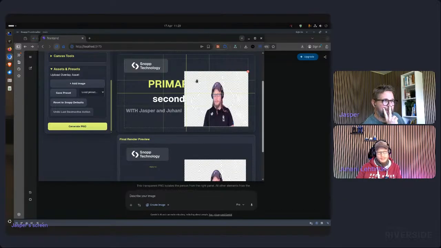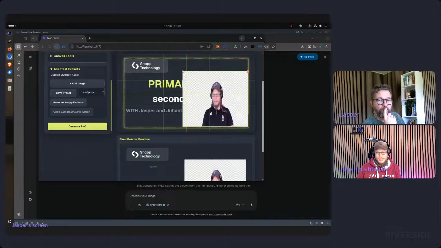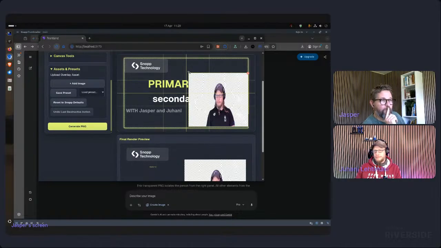That's okay. But here we see that things like resizing the image need to retain aspect ratio, and you will never want to change the aspect ratio of an image you import. No. So there's a couple of UI things we can do, but those are minor. We just need to figure out how to get the background removed. I think once you change the aspect ratio, it's kind of impossible by dragging and dropping to get it back.